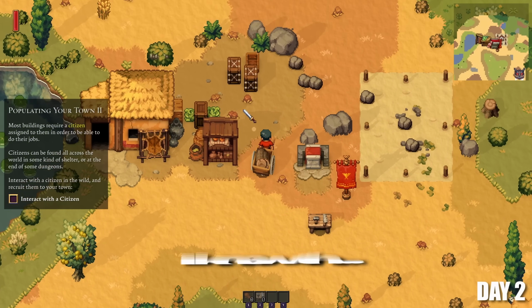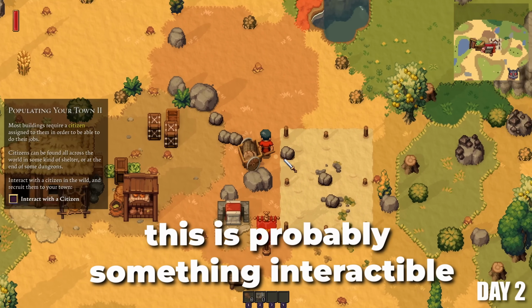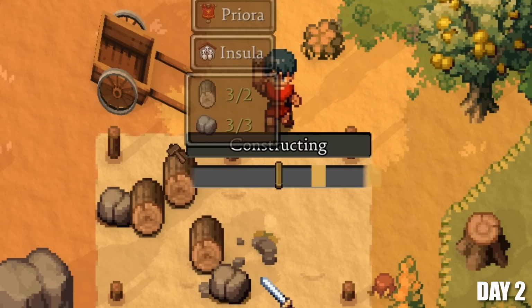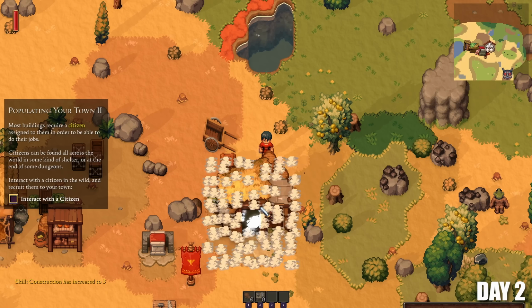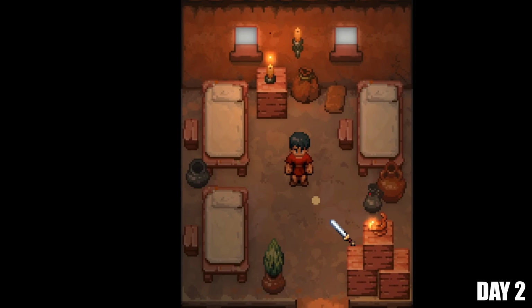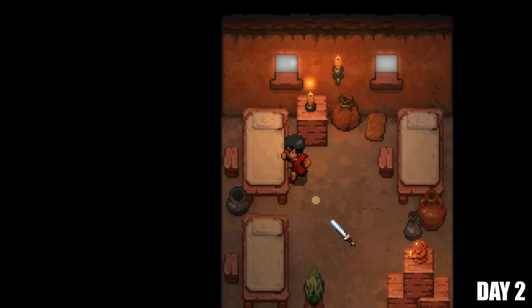Oh my god, I knew that this is probably something interactable, but still. That solves the material transportation issue. I don't have to bring everything one by hand. So building the insula was much smoother than I expected. After finishing it, I actually have some space for people to move in now. I have become the Roman landlord.